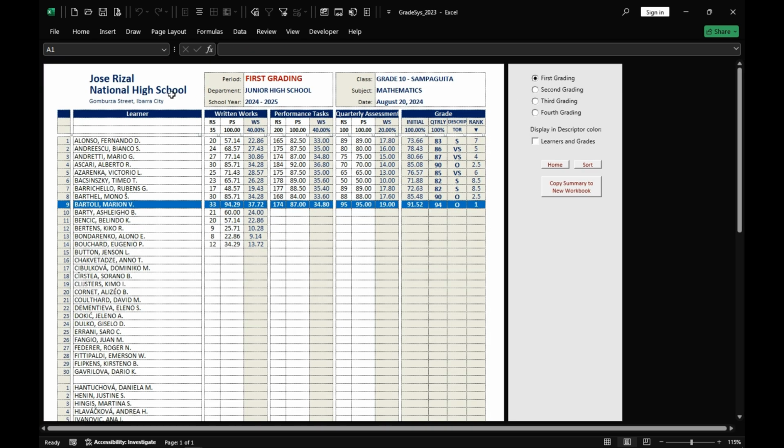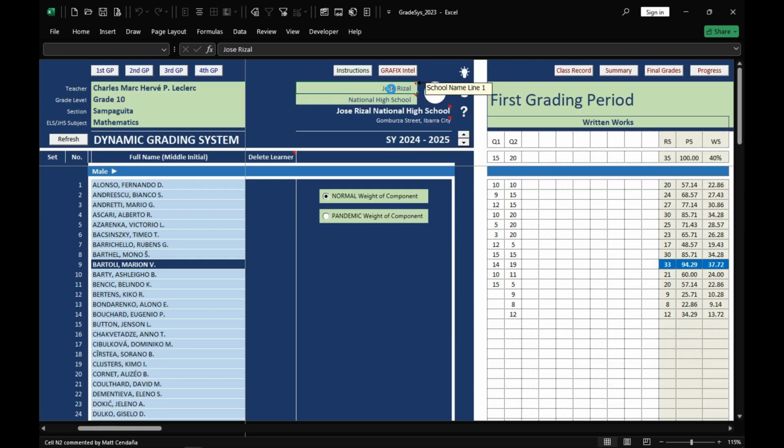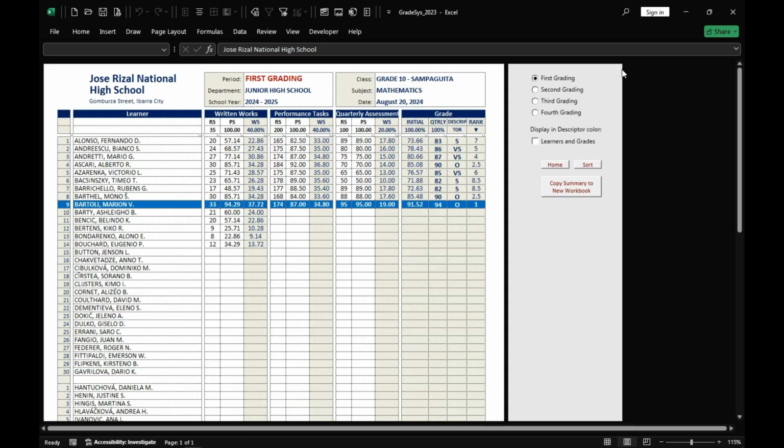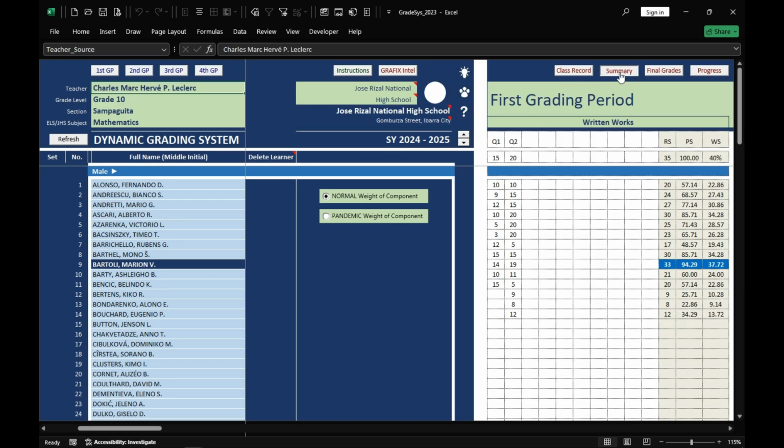I think the first line should be Jose Rizal National, and the second line would be high school. There, that's prettier than the other one. Well, it's your preference. I guess that's it, but there's a lot more to be explored in this grading system.